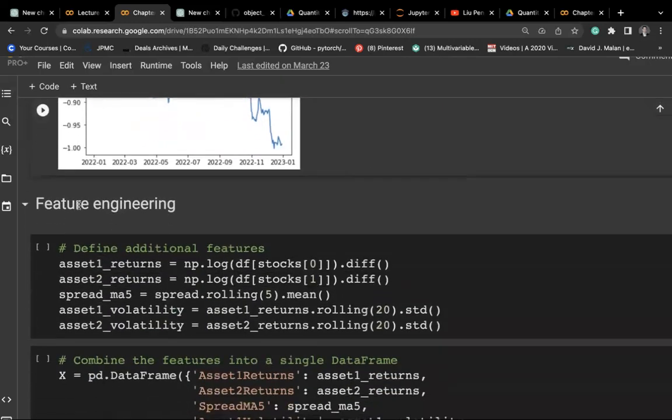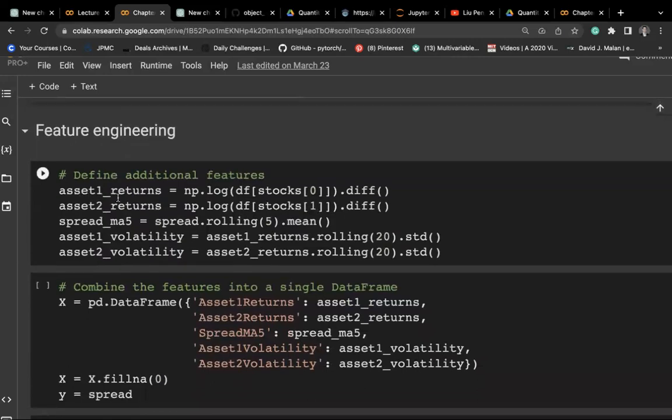All right, so with the data we have, I'm also going to apply some feature engineering so that we have more features to play around with. In this case, I'm using the log price for stock one, so the difference of the log price, which is the log returns, for asset one and for asset two. Another feature is the rolling average of the spread. Again, these are commonly used features for technical analysis. Also the rolling average and the rolling standard deviation, or rolling volatility, for the two assets.